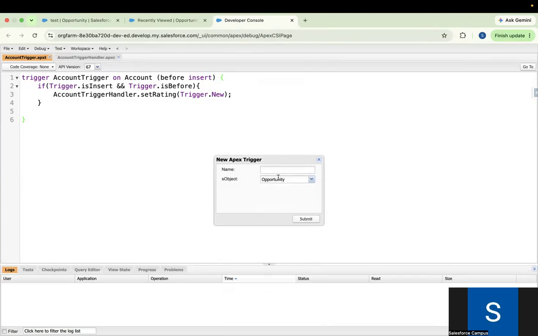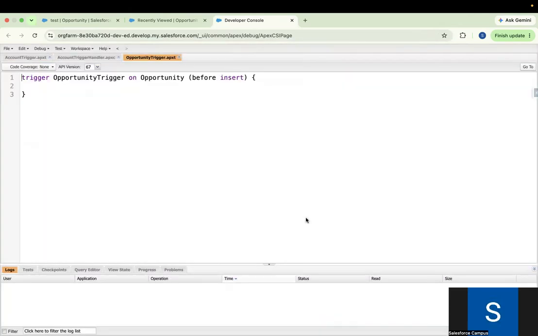You need to give the trigger name, so you can give OpportunityTrigger. Now submit it, and you got the syntax for the opportunity trigger.